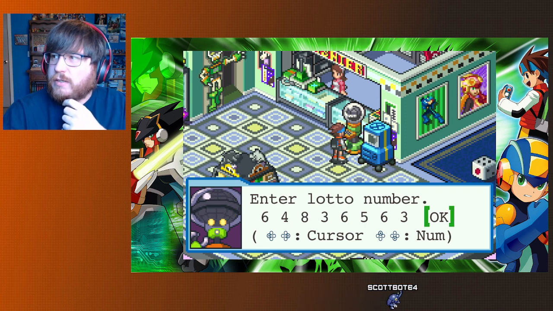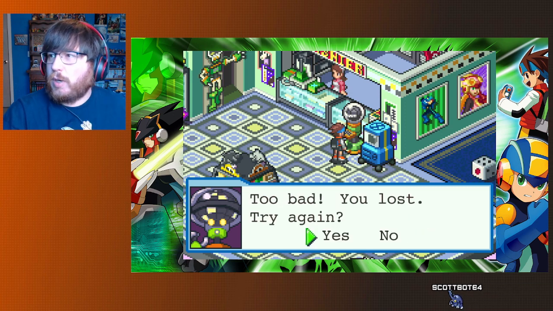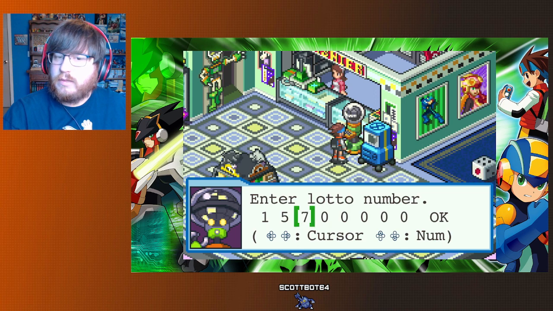Rockman EXE, this is on the DVD. Was it like a Hikari Toyami no program? It says DVD. Was it like a movie or something? Either way, it was anime related, I think. This would give you Number Ball Star. And then the last one that would be in for the lotto numbers anyway.